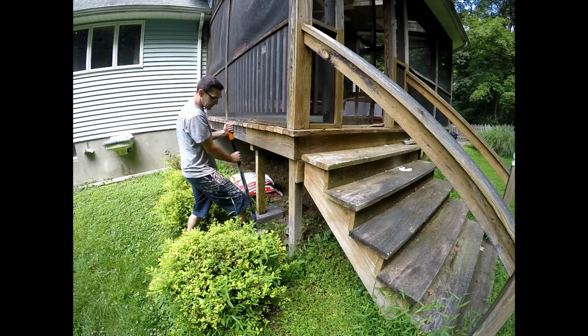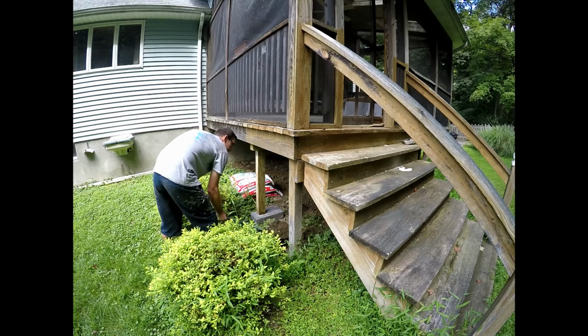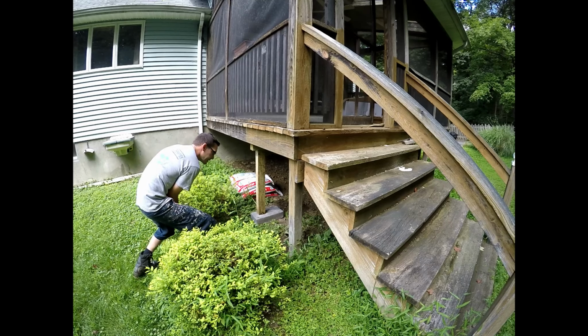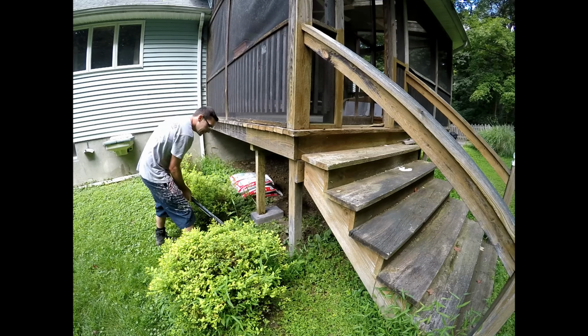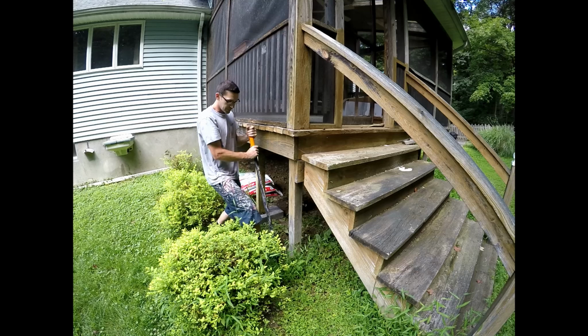Word of advice when you're digging any post or really digging anything, put the dirt somewhere out of your way so you're not trampling over it all the time, tripping over it, packing it down so you can't dig it up again. This becomes more of a hassle, more of a pain in your butt. Just make it more work for yourself.